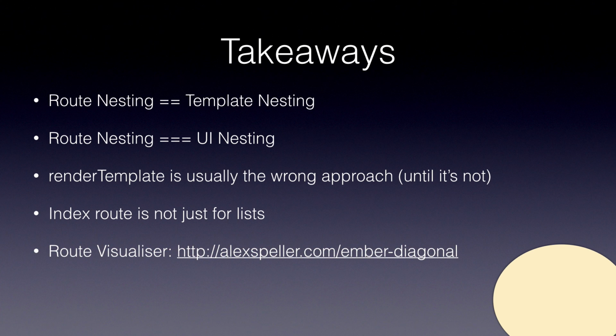And just a note, all of these route visualization trees are from Ember Diagonal, which is a route visualization tool I made in the hack day of the Ember Fest, like last year or the year before, I can't remember. It's just been updated to output Ember CLI compatible advice rather than the old global style advice. So you can just copy and paste your router code into there and explore all the routes and figure out what's going on in your application.